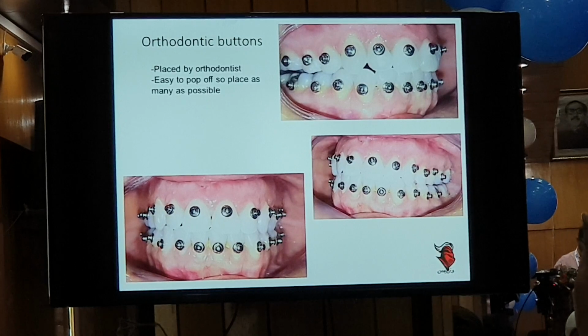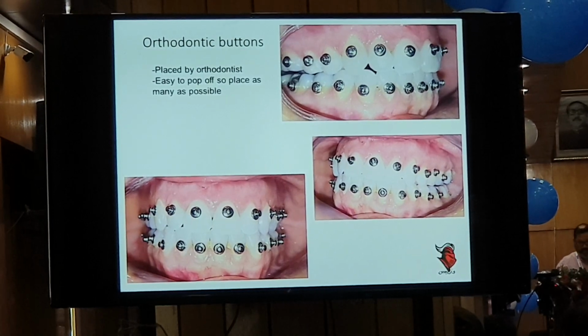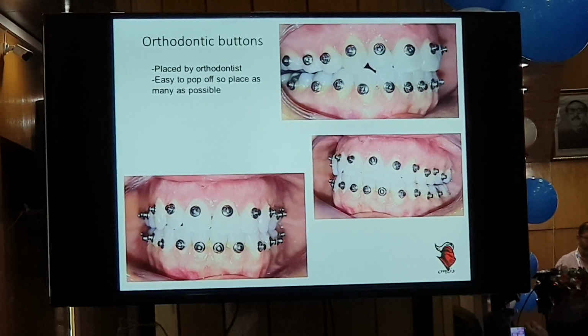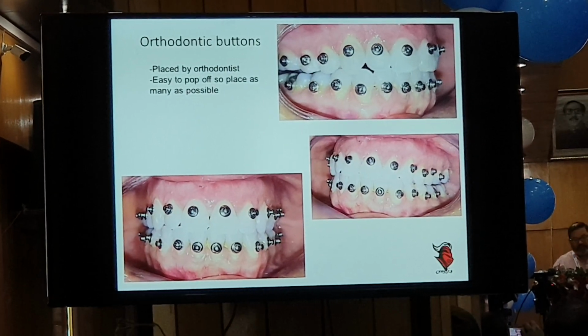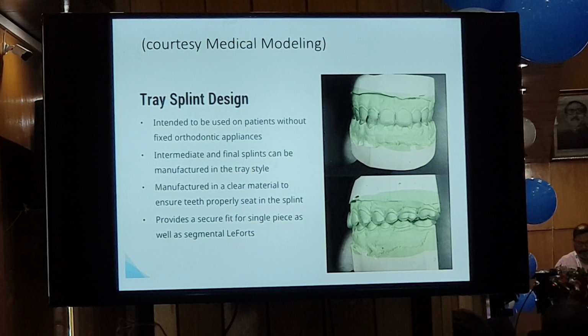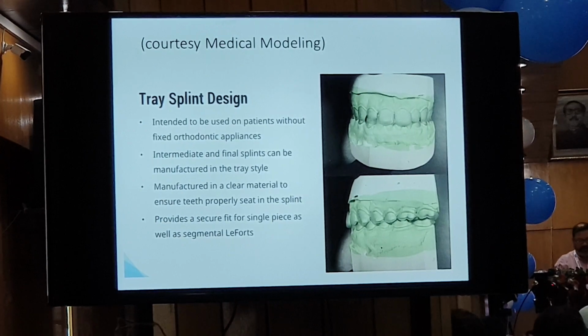The other thing that I like to have the orthodontist do is place little buttons on the dentition, which will allow me to put patients in MMF. The rate limiting step is that these buttons are continuously applied and they can be easily popped off. So oftentimes I use a combination of these buttons with MMF screws as backup.